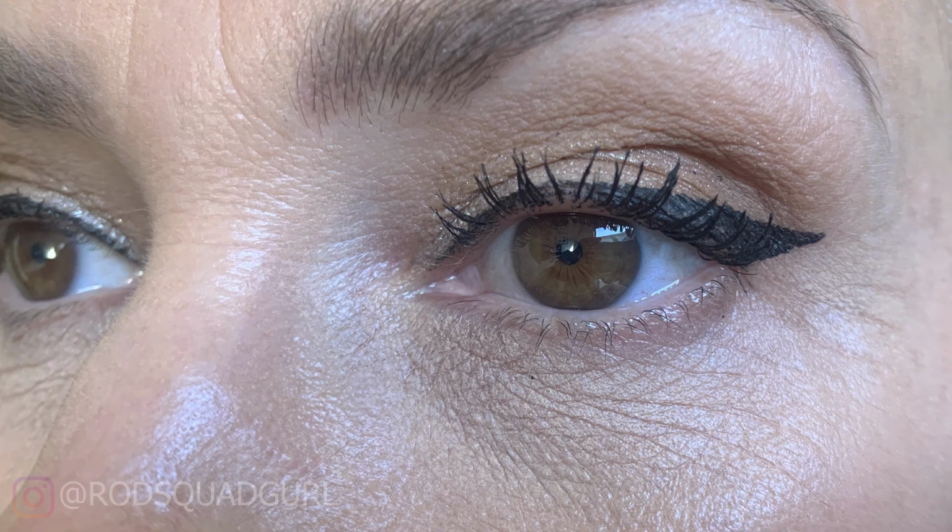Now don't be judging me. I'm showing you my very vulnerable area that I know is not its perfect self. It is what it is. We take care of ourselves and try and do all of the anti-aging things you can do, but the fact of the matter is I smile, I have a good time, and I work this area out a lot every day. So I'm gonna have those crow's feet. I'm gonna have that dryness because I'm at the stage of my life where it is what it is.